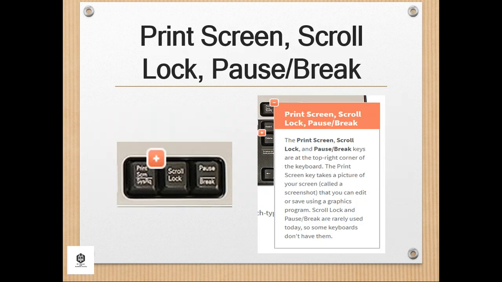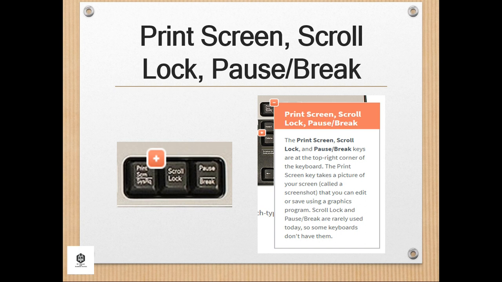Print screen, scroll lock, pause or break. The print screen, scroll lock, and pause or break keys are at the top right corner of the keyboard. The print screen takes a picture of your screen, called a screenshot, that you can edit or save using a graphics program.